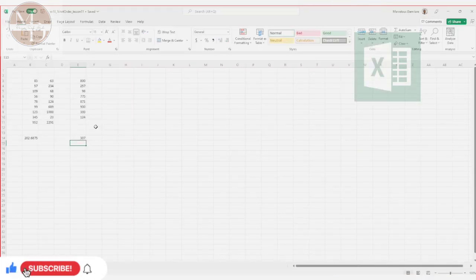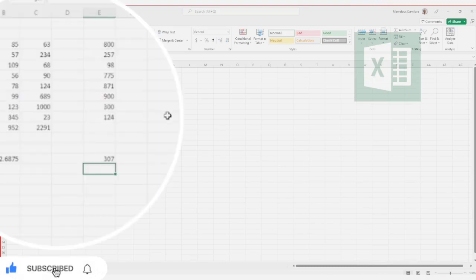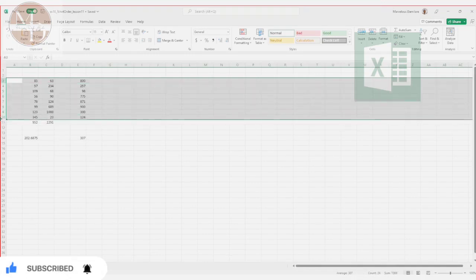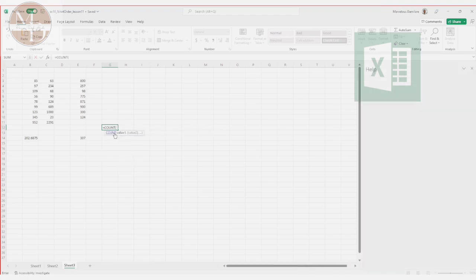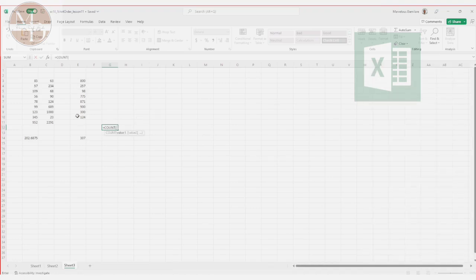Now, I want to count the numbers that I have in this data here. Let's assume I want to calculate between this 3 and 10. I can just come here and write count. So when you type your count, let's put our values here, then the third one, to count the numbers that we have.